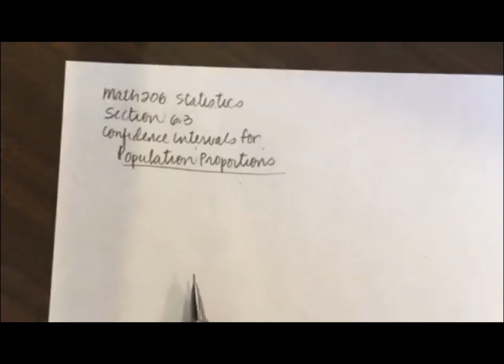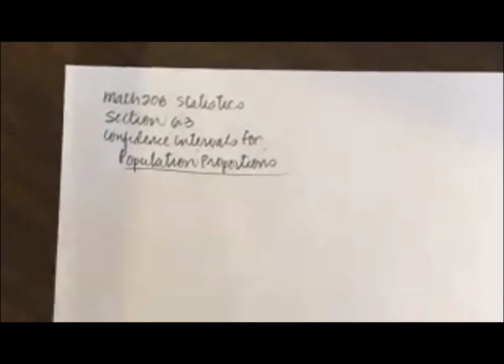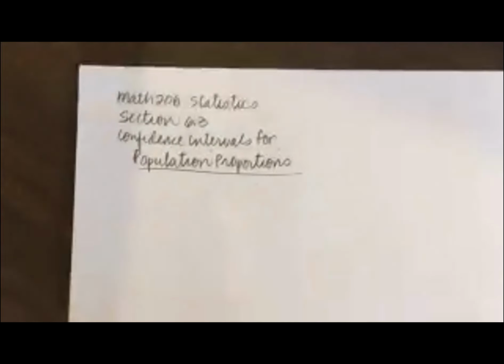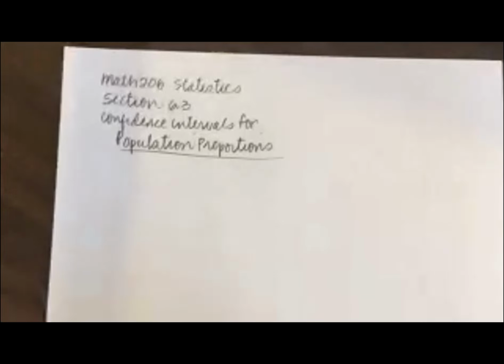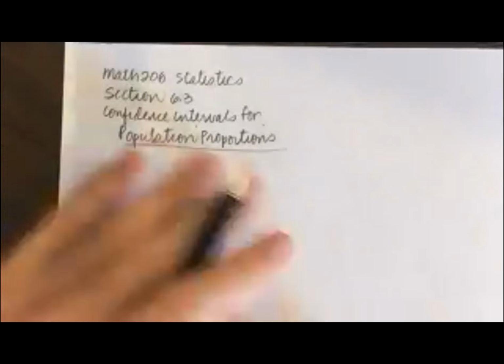Okay, other questions about the calendar or what to expect? Okay, well, seeing none, let's see if we can talk a little bit about a confidence interval for a population proportion. This is section 6.3 if you want to follow along in the notes or in the book. I'm going to start out just with an example and see if we can work our way through it. And then if we have some success with that or some questions, then we'll answer some questions after that.